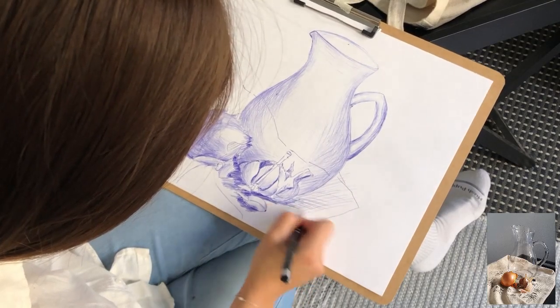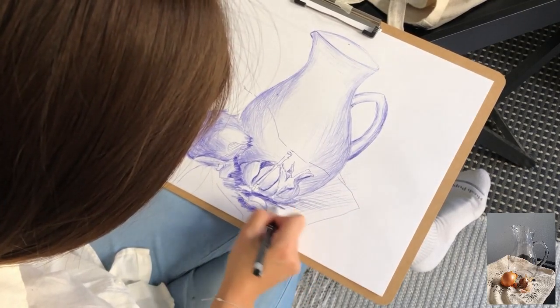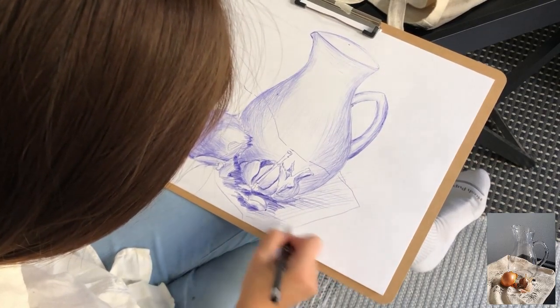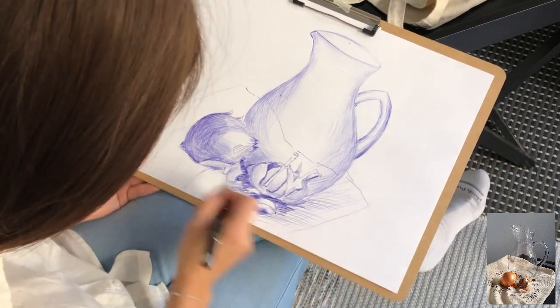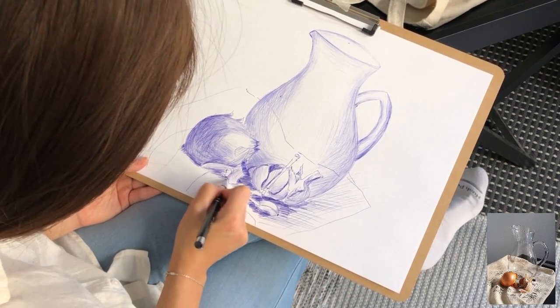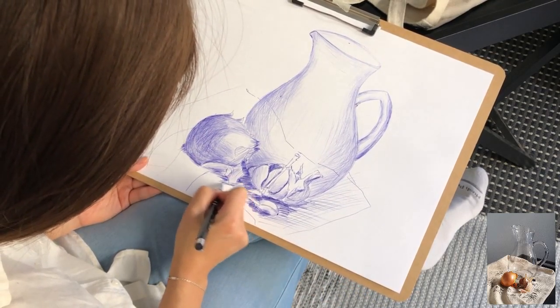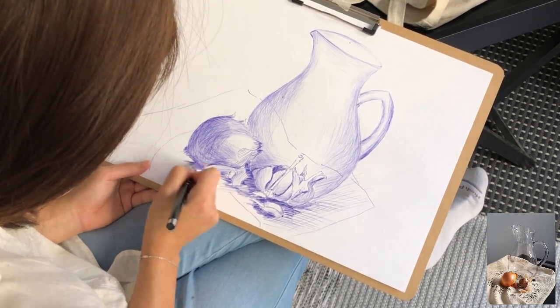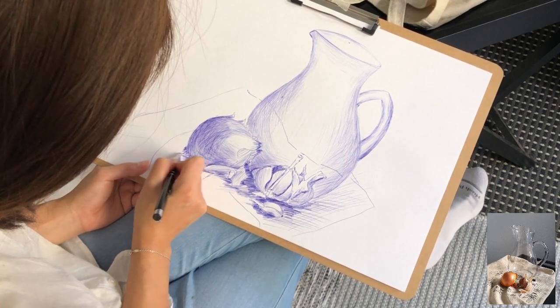Better to merge into the background. Same to the other side. Put the onion. And the bottom of it.